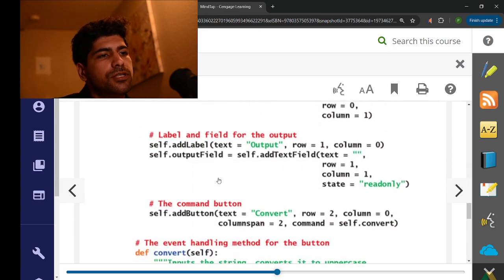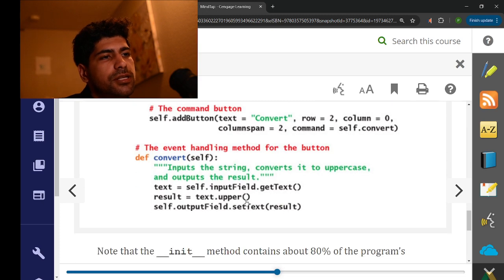So we can come here and see here we have output field, and that's what we call set text to. We call set text to output field. This is another field and different variable from input field variable.